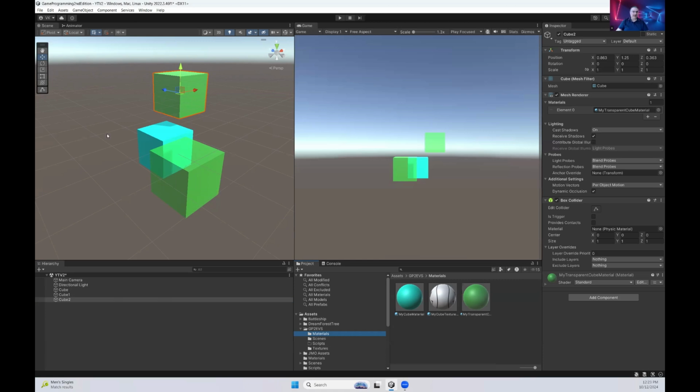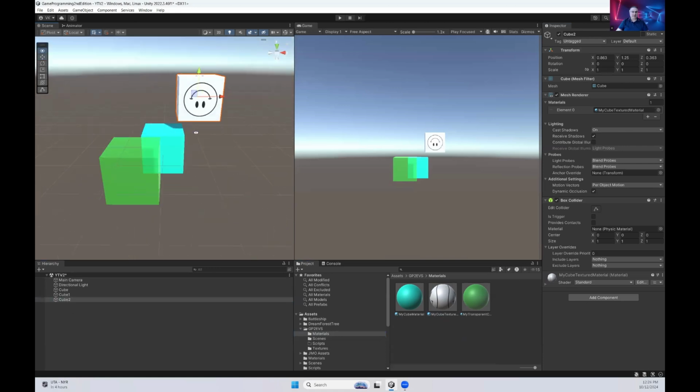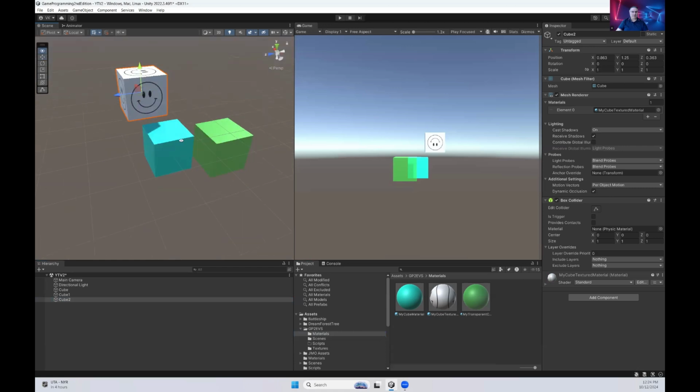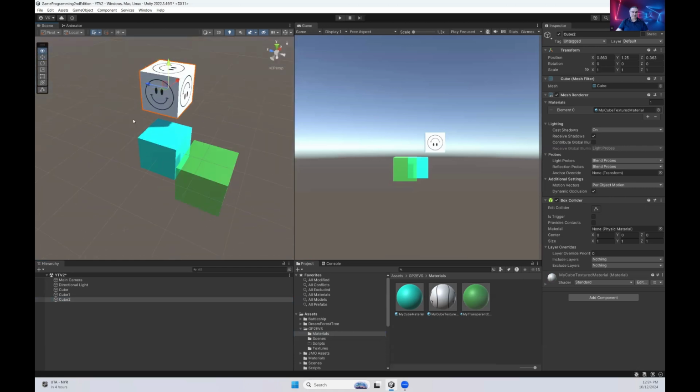In that case, it's best to select the desired game object from the hierarchy window. And then in the inspector, you drag and drop the material into the inspector, and that would also do the same trick, basically applying the selected material to the selected game object. And here we have the result. Pretty cool. A happy face.